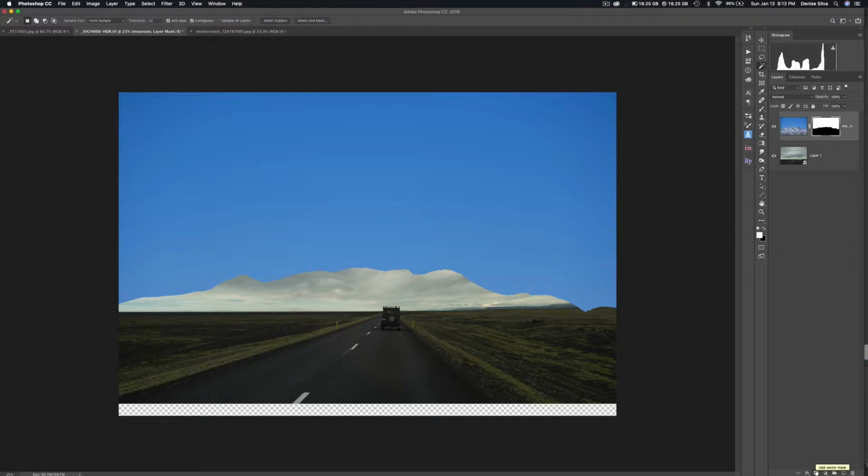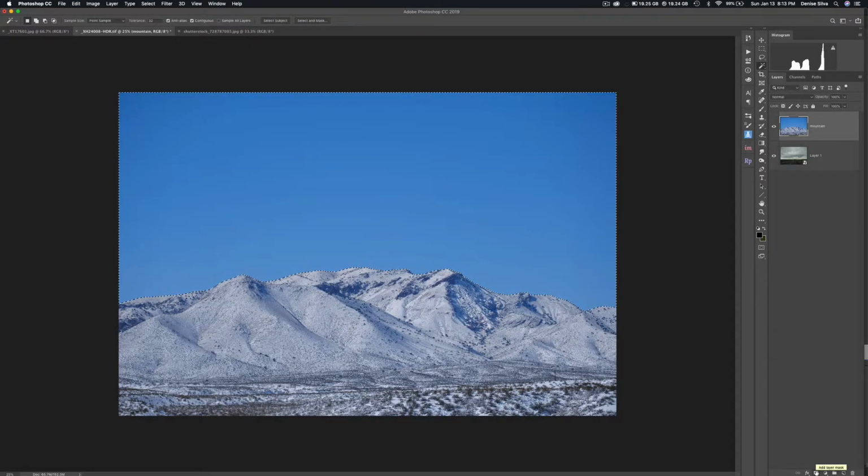So we're going to undo with a Command or Control Z. So we've still got our selection intact, we just don't have a mask. We're going to inverse the selection. So we come to the Select menu at the top, it'll drop down, and you will see the word Inverse. So it is a Shift, Command or Control I. That's how you inverse a selection as opposed to inversing a layer mask. So we can do that. Now you can see that our mountain has the marching ants around it. The sky is unselected, which means we don't want it. We'll come back, hit the mask tool again.